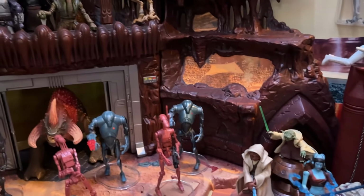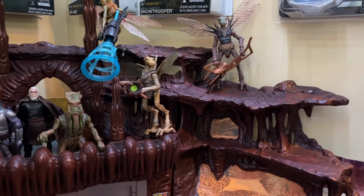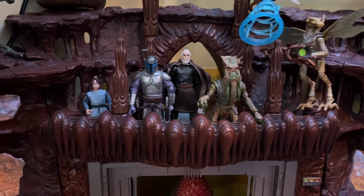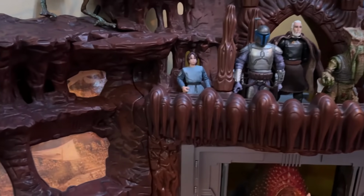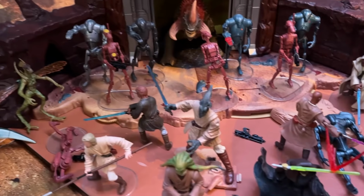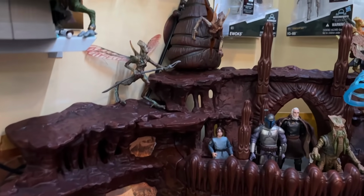That's the arena playset. And we can see up over here, we have some more Genosians, including Sun Fac. And then we have the main characters over here. The main Genosian leader, his name escapes me. There's Count Dooku. And next to Count Dooku, there's Jango Fett and, of course, Little Boba there as well, watching our rebels or our Jedis getting slaughtered or beaten to death down here in the bottom of the arena before Yoda comes to save them.